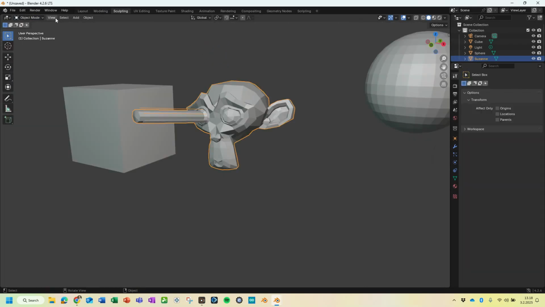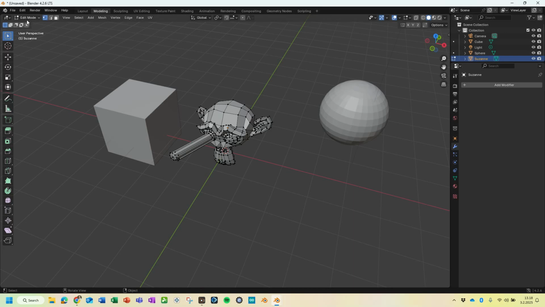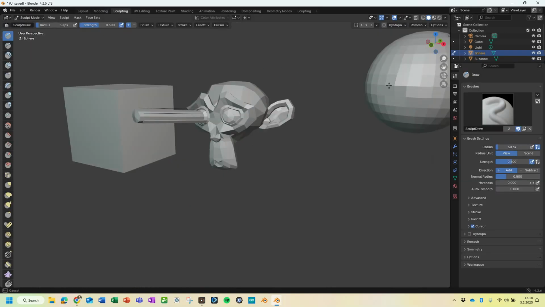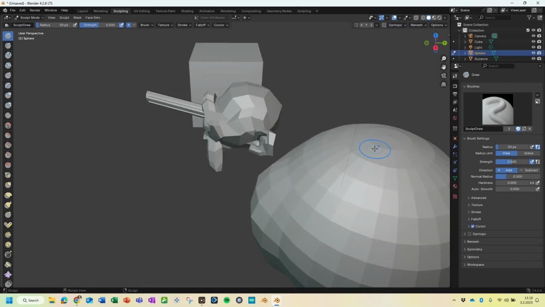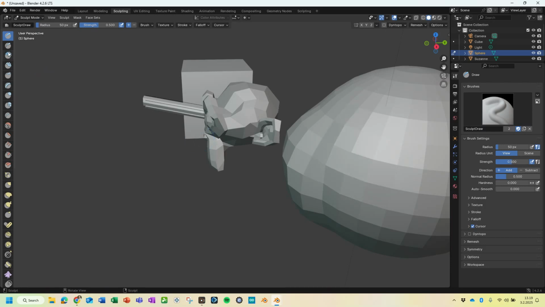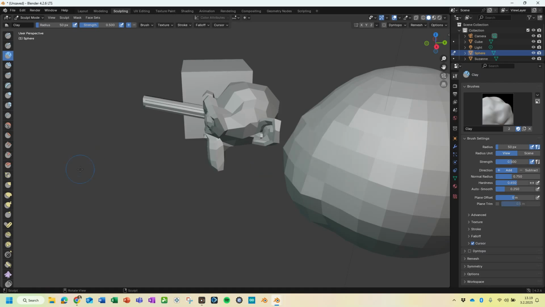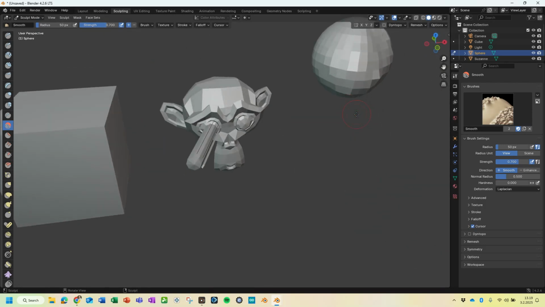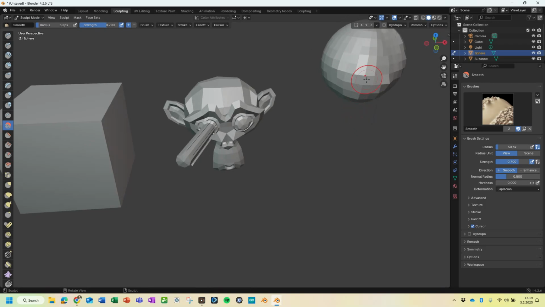So I go into object mode in the modeling window, select the ball, go into sculpting, and now I can use the sculpting tools to make the ball look different. There are a lot of different sculpting tools, and I haven't used these that much. That's something that hasn't been of so much interest to me. But some people say that sculpting is the most interesting part about Blender. You can sculpt things that would be very hard to make by modeling.